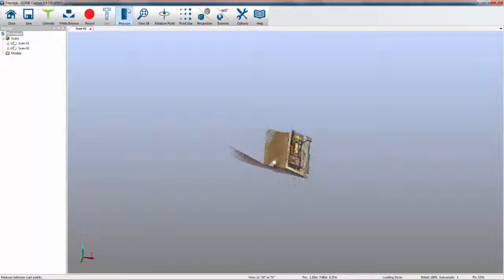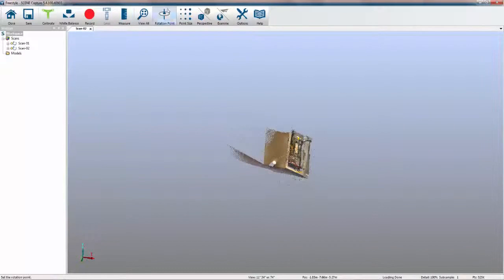The reason for this is that when we go into Scene Process, we have the ability to split a scan. So for instance, if you've moved too quickly and you've lost the frame connection between scans, what you can do is use the split command in Scene Process, which I'll show you in the next movie, and roll back the movie to the point at which the error occurred, and you can then split the data. Then, using the registration functionality in Scene Process, you can join that data back together again.